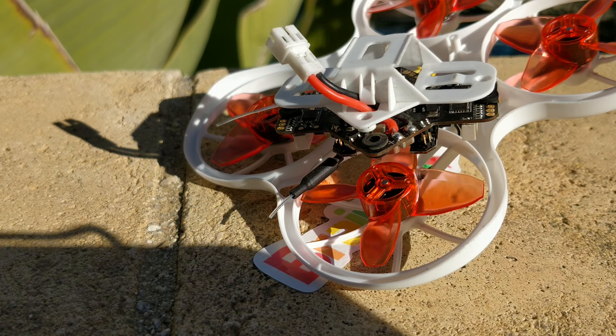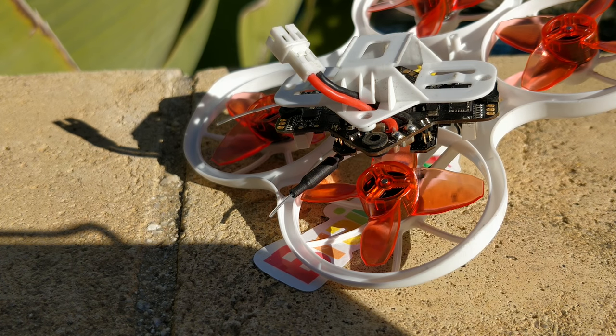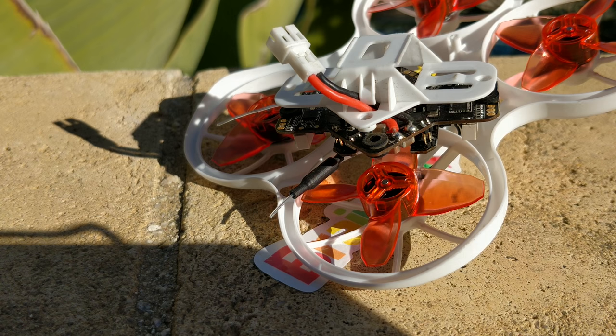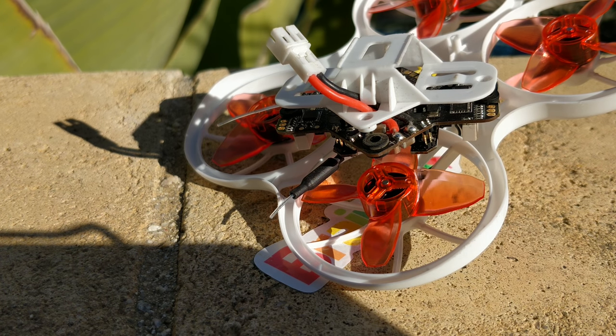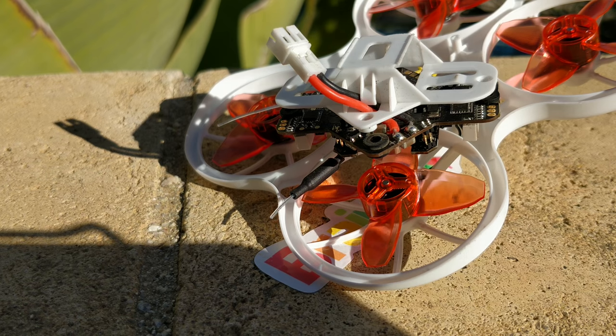This class has only become super easy and manageable because of these all-in-one whoop boards. I have asked Trappy to please make an all-in-one whoop board that has Crossfire baked into it — not for 10 miles range, but maybe a mile range. It would be super nice because with a 450mAh battery you can fly for five or more minutes, and you could load up a 600mAh and get six or seven minutes. This thing becomes like the perfect micro long-range cruiser with a 200mAh VTX and Crossfire built in. I have a firm belief that this class is going to explode over the summer because it is just too much fun and too good of performance.